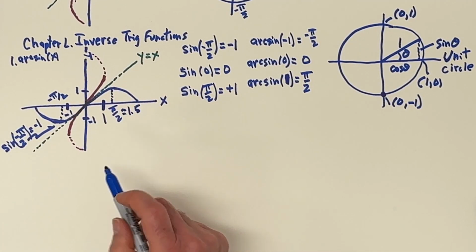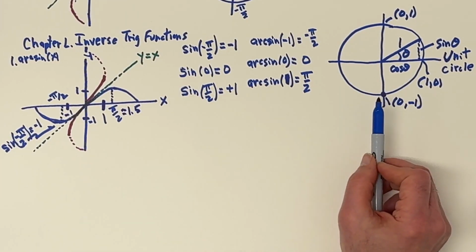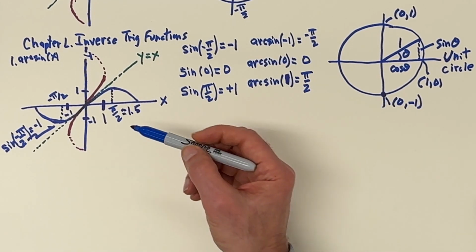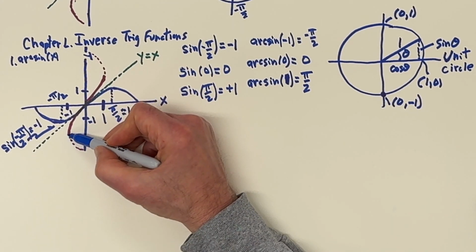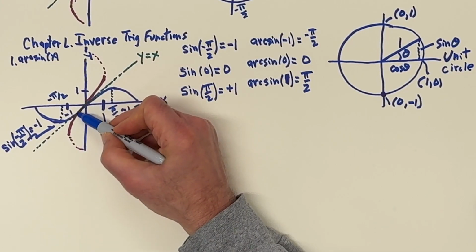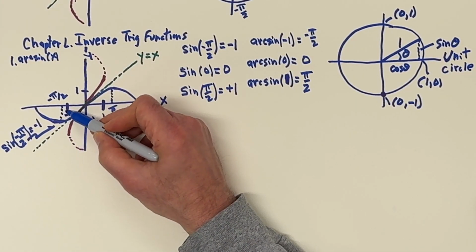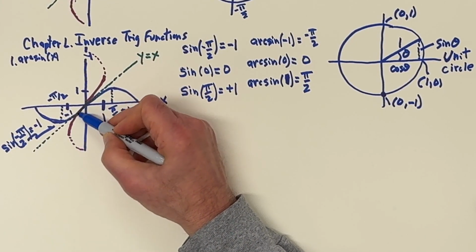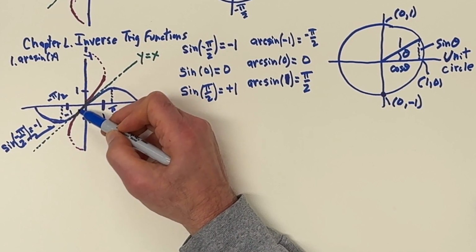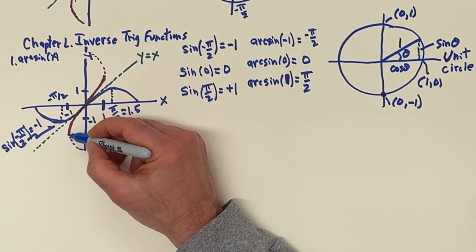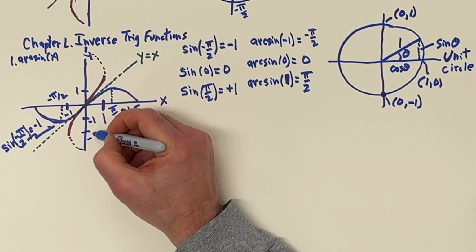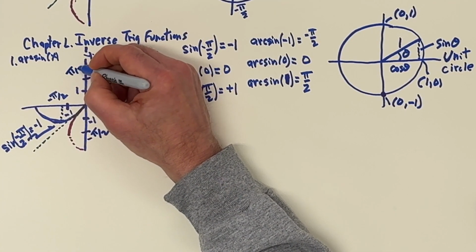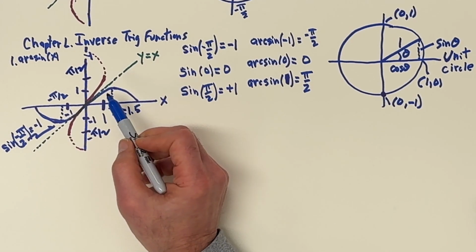So that's a little tricky, and I'd like to see that at the same time as I see this unit circle to help give a bearing. So basically what we're looking at here is the arc sine restricted from a domain from -1 to +1. And then the arc sine will give us values minus pi over 2 to plus pi over 2. So in other words, down here has to be your minus pi over 2. And then up here has to be your pi over 2.